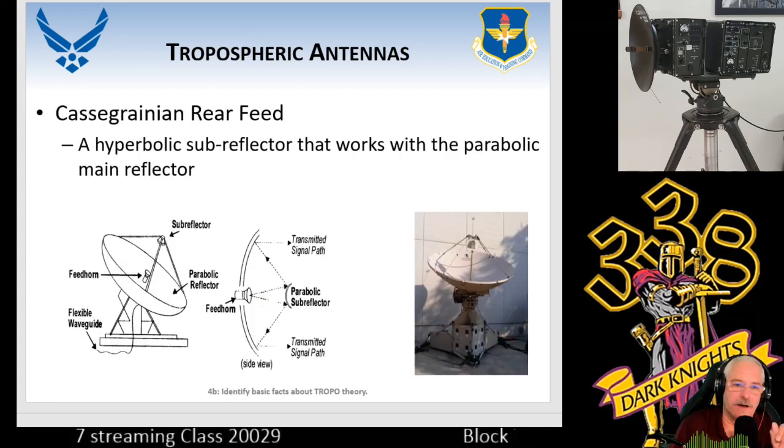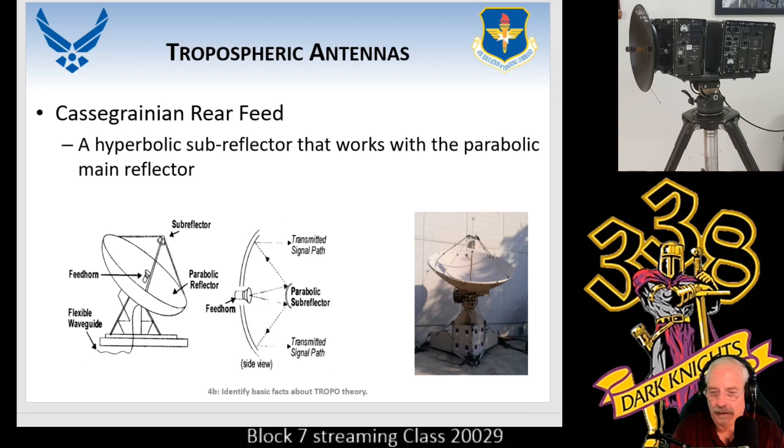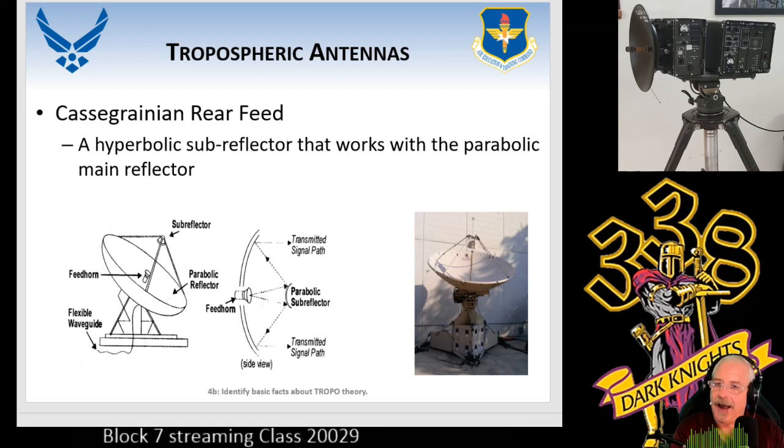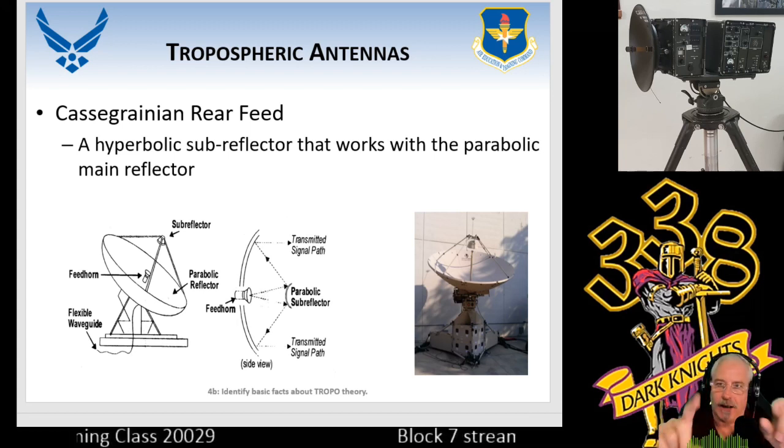When we look at the Cassegrain, we have one. If you look at the picture off the bottom right-hand side, you will see that particular dish when you go by our building. This works off of something called a parabolic subreflector. It is a curved piece of metal, so that if you're transmitting, everything is coming out of the back of the dish, hitting that subreflector, which sends it to the outside portions of the dish, and it reflects it back into a big cone to send it out.